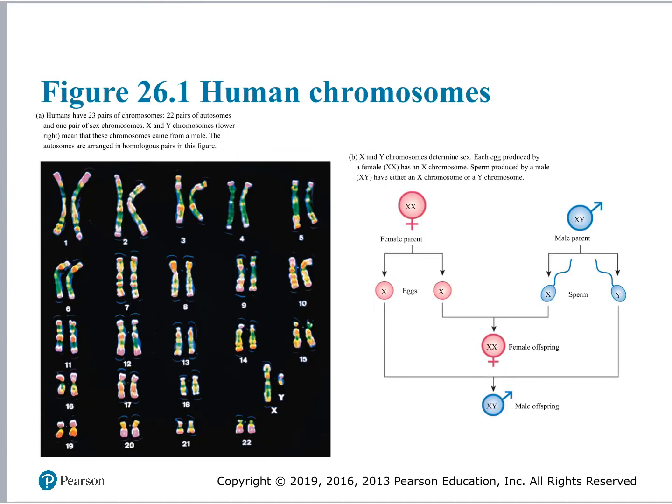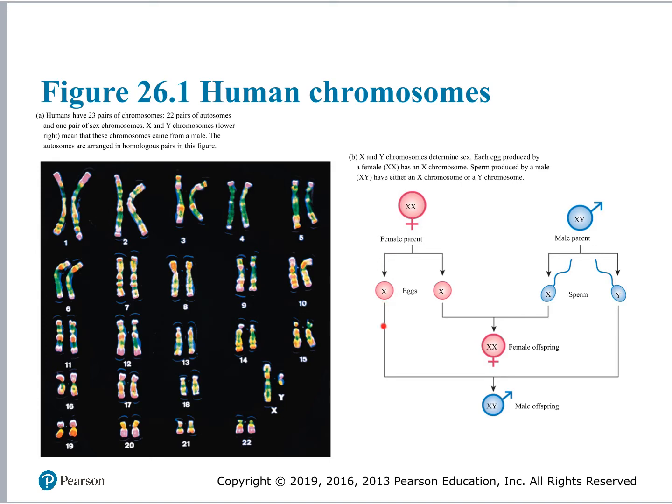And that's what we're showing here in this picture. We have the mother and we have the father. This is the designation for the mother. This is the symbol. And then here's the symbol for male for the father. All of the egg cells are going to have an X chromosome. Half of the sperm cells will have an X chromosome. Half of the sperm cells will have a Y chromosome.